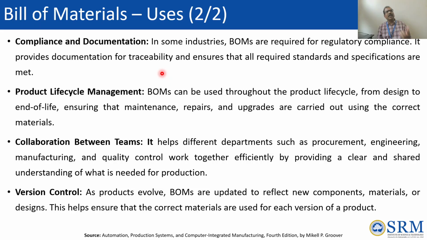Or suddenly if we are introducing some material, with our past bill of material we can check whether we used this particular product in this product a long time back, then who supplied this, how much they charged, everything we can track it back. So version control is also possible with this. So these are the benefits or uses of bill of material.